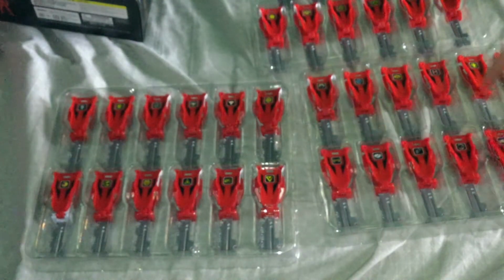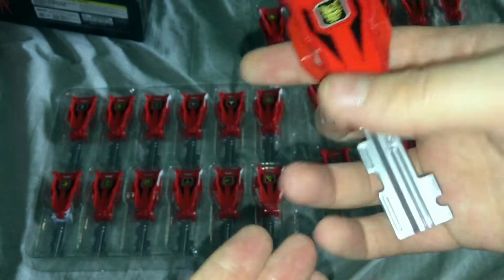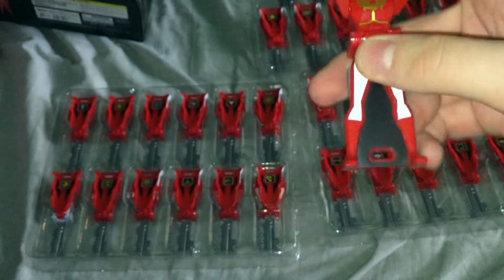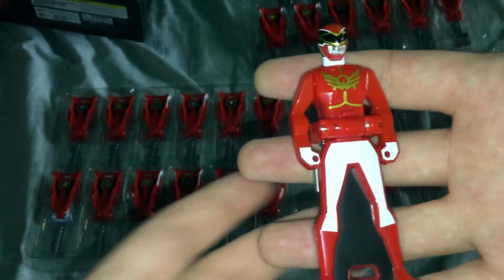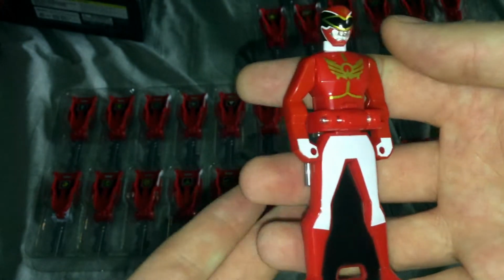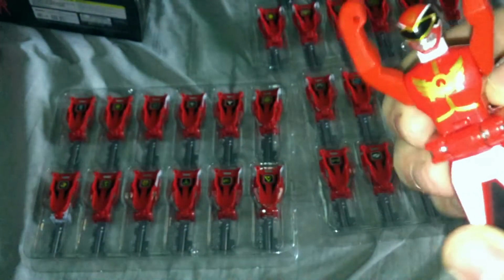Alright. Then we have Ghost Red from Gokaiger, aka Power Rangers Megaforce / Megaforce Season 1. I don't like Super Megaforce. Regular Megaforce, from what I know, is just meh. But here we go. They got all the important paint apps right, which is nice, and not really too much else to do with the suits other than get the paint apps right and the molding. So, yeah.